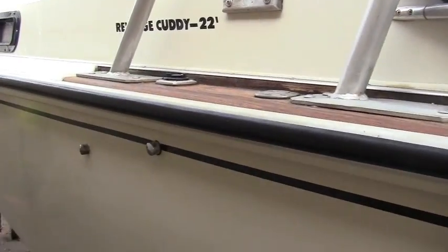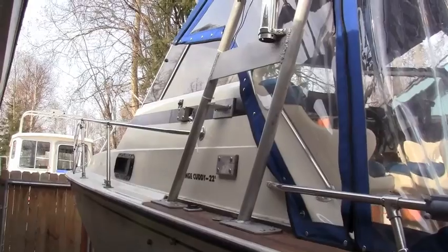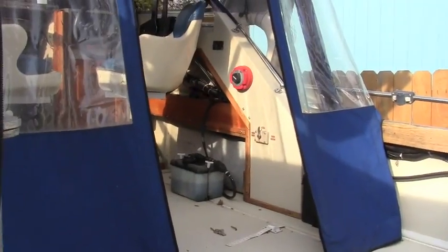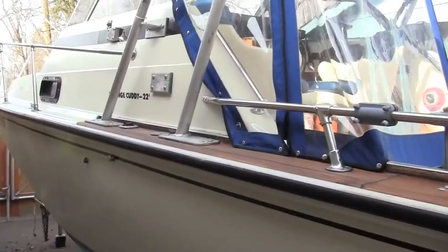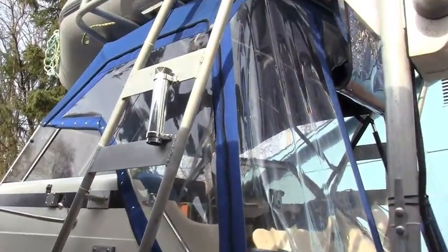There are 3 fuel tanks in here for a total of 108 gallons of fuel. There's a center tank that has 78 gallons, and then there's 2 saddle tanks. You can see one right there, and I'll show you the other when we go inside the boat. And those have 15 apiece. That gives this boat pretty good range, especially for its size.